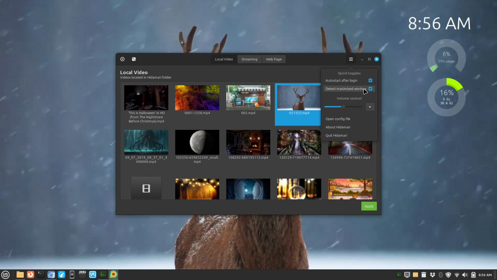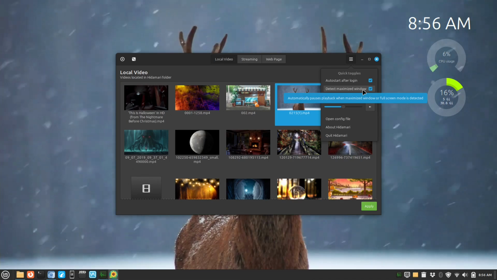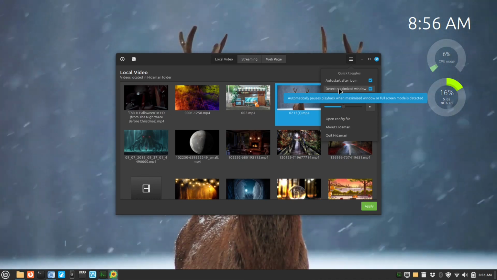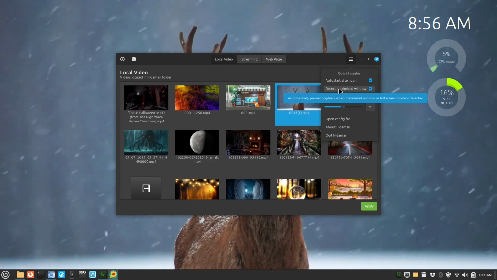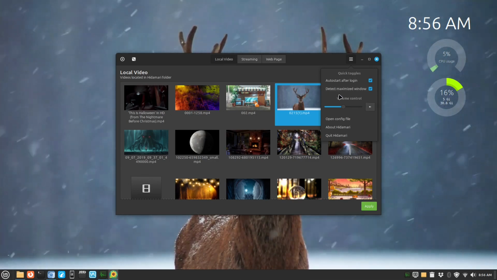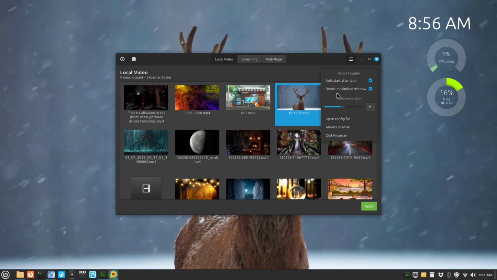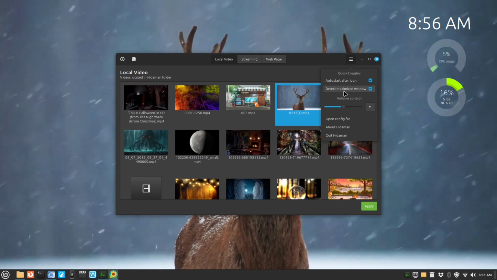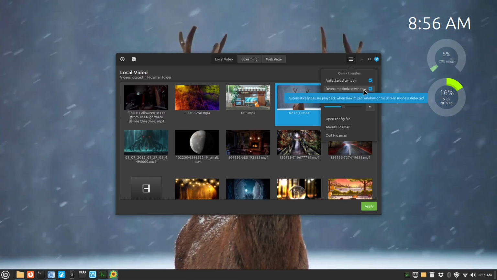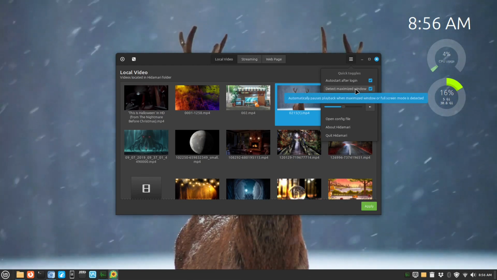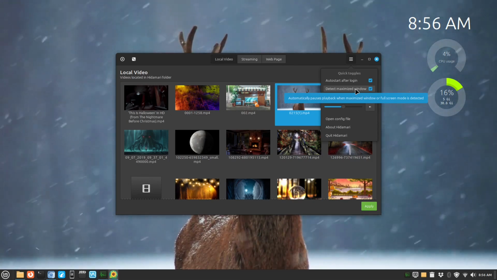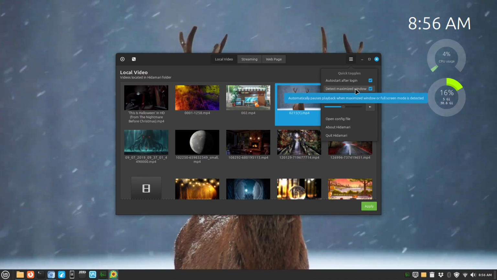Also to detect maximized windows. That's really important because basically the program's going to keep running and playing a video in the background, which does take up some resources, although you're going to find it really doesn't take up that many because everything's kind of hardware accelerated and these videos are pretty small. But if you have that checked, it's going to suspend Hidamari whenever a window goes full screen. So that's going to basically stop its, at least GPU and CPU resource utilization.